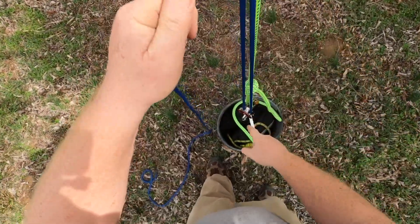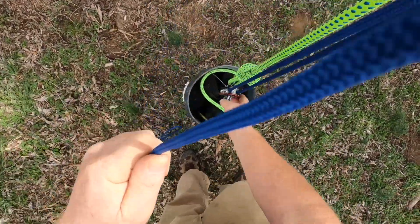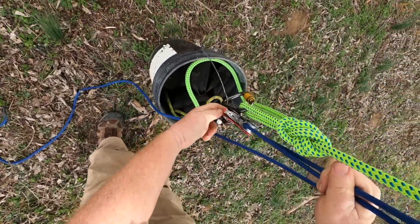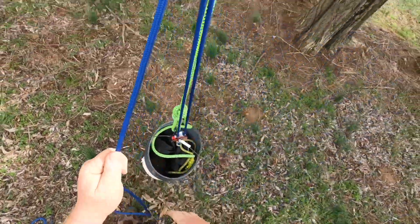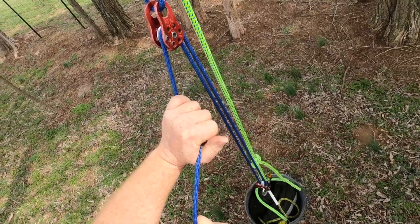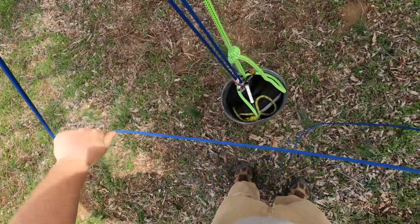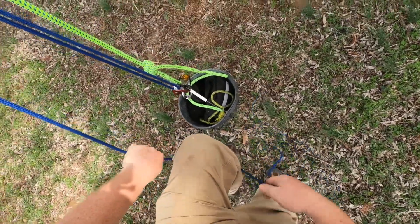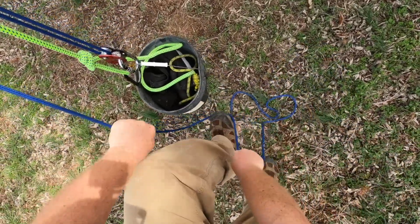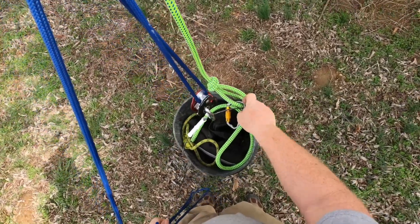Lock it down, make sure our mini traction is in free spool, and just raise this up. Right now we're in a 2-to-1 with a change of direction. Before we start raising, we want to capture all of our progress, so we want to go ahead and set our mini traction into lock mode. Now if you're hanging on a rope, it's going to be hard just to pull down like this if this person weighs any significant amount. What you can do is use your body weight to your advantage — grab the rope with your foot like this and just step up, and just keep doing that until this person is up high enough.